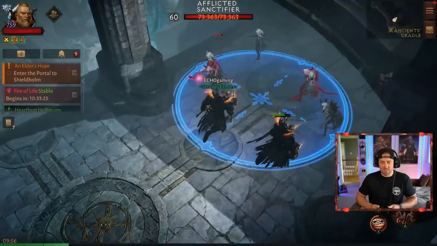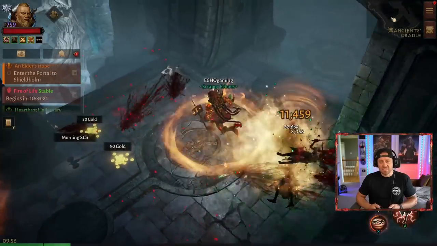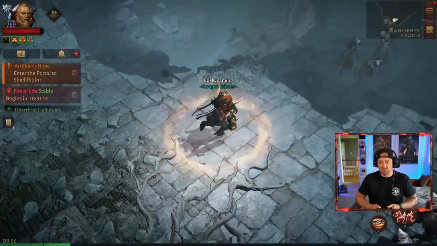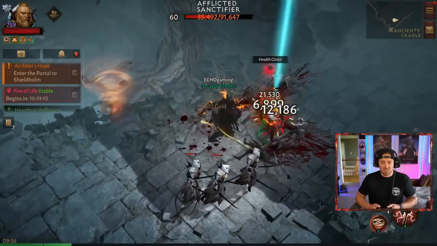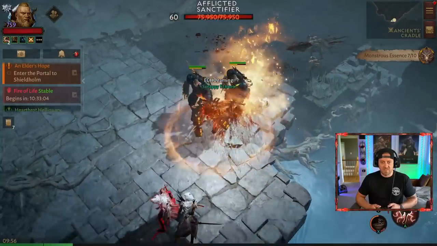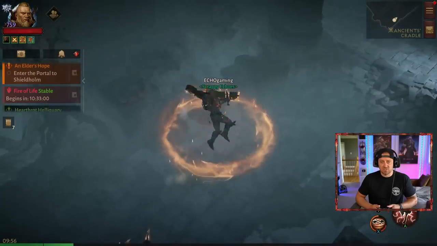I'm gonna do a jump on these guys. I like the new skill. I replaced Undying Rage for the time being, just to see what this new skill is all about. It's good. What is that? 7 out of 10 Monstrous Essence? We're gonna get a huge upgrade when we get Monstrous Essence too.